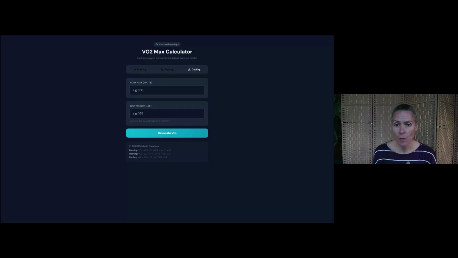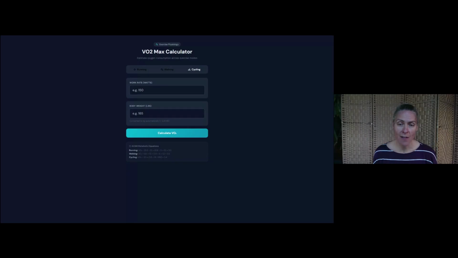I've created a VO2 calculator. So keep in mind, there's a couple of things to remember when it comes to volume of oxygen. VO2 is volume of oxygen. We like to think of VO2 max because that's the maximum amount of oxygen that you can take in and use for work. But there's a necessity for VO2 no matter what you're doing. So if you're at rest, you typically need about 3.5 as your volume of oxygen. Plus or minus a little bit, depends on your size, but that's where actually testing it becomes so important to get the more accurate representation.